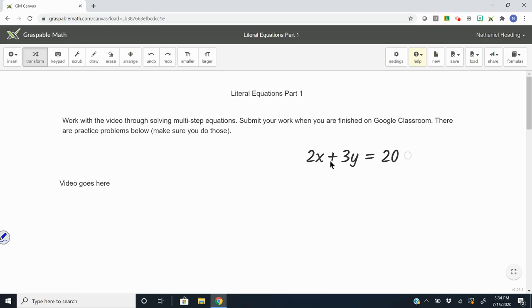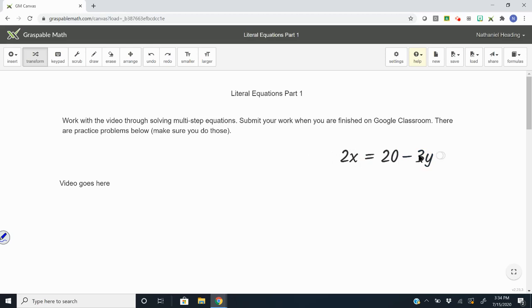So to get the white by itself, I'm going to have to do basically what I did before and solve this equation, get X by itself. Now, if this Y weren't here, what I would do first is get rid of this plus 3. So if the Y were here, just a 3, I would undo this plus 3 with a minus 3. So to do that, I'm going to click and hold on the Y, press the space bar so I highlight both, and I'm going to do what I do with anything else. I'm going to subtract it from both sides.